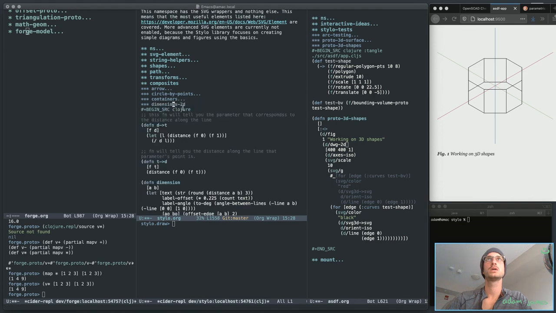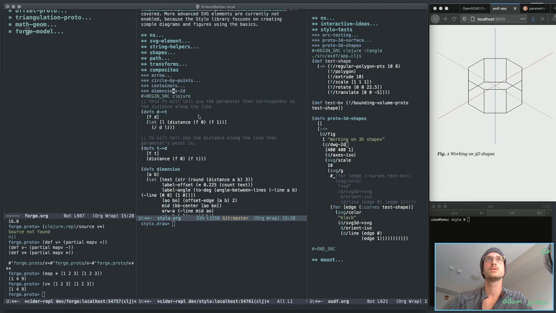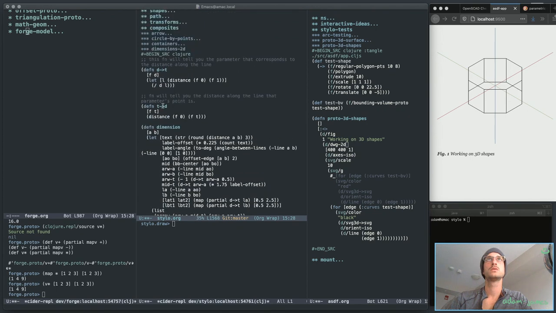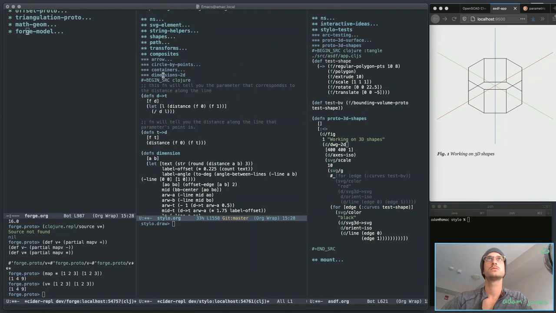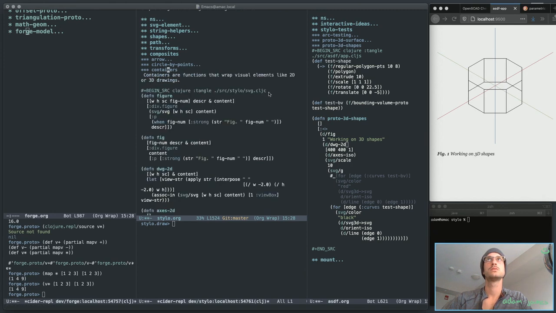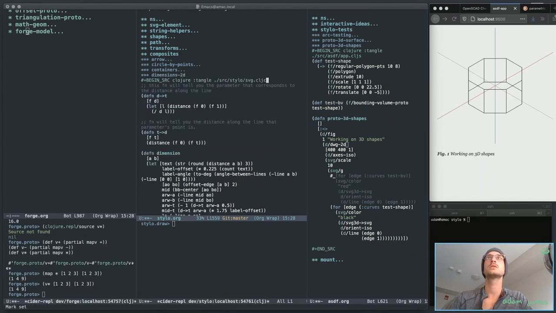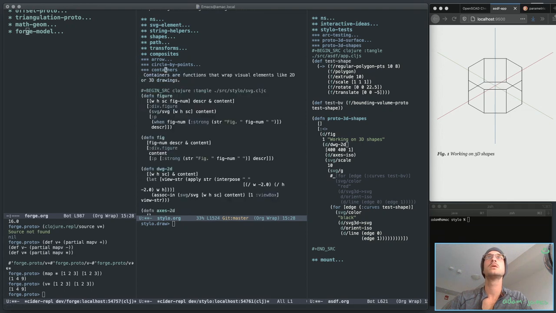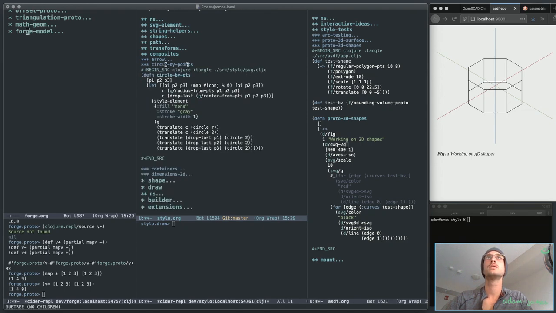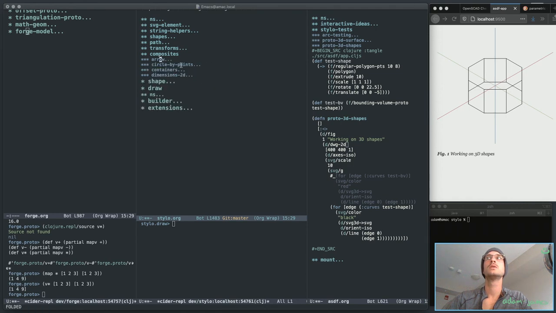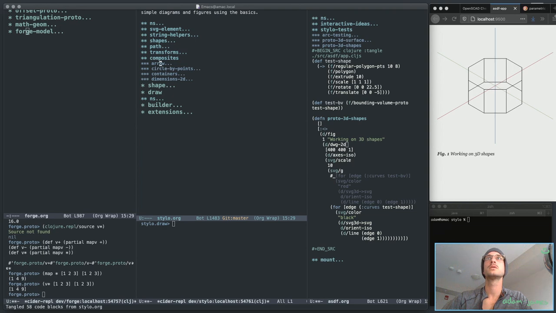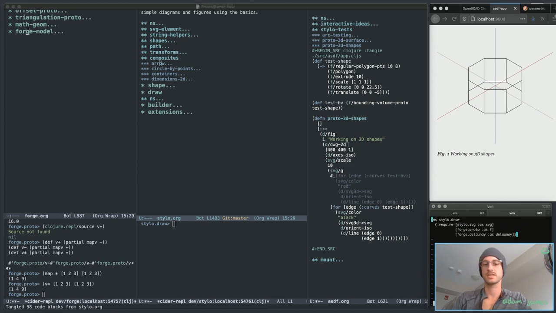SVG. Tangle that there. Okay. Oh, I didn't delete the namespace thing yet.